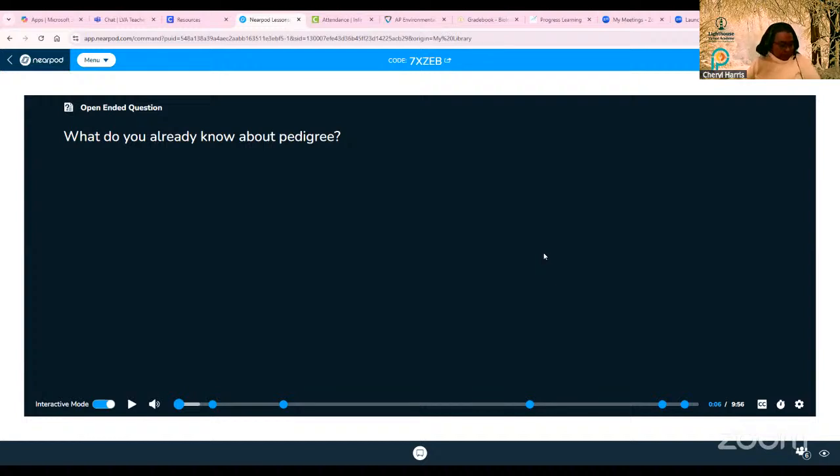So we are in genetics, and we have been talking about Punnett squares and inherited traits. And now we're specifically going to talk about pedigree. So we're going to learn how to do a different kind of chart, and we're going to learn how to read it. So that's what this video is about, how to read, how to make a pedigree chart, how to read a pedigree chart. So I'll give you another minute to type an answer.